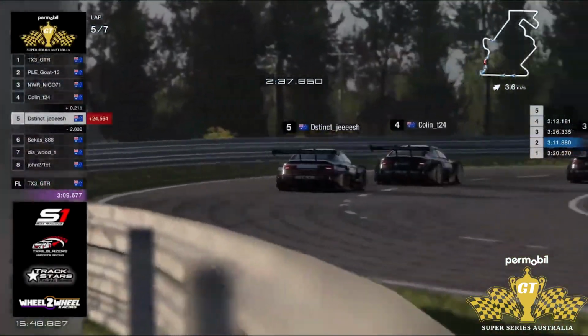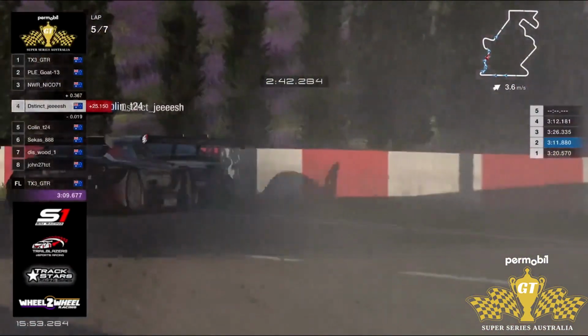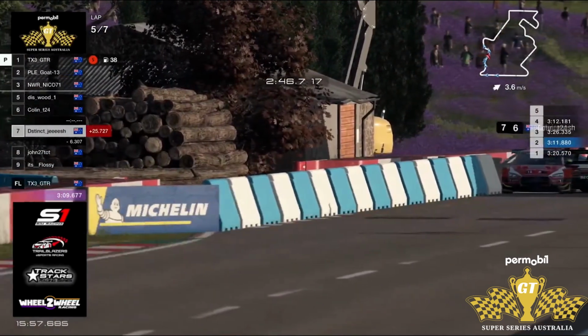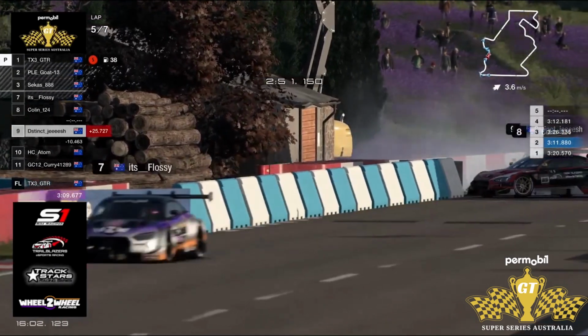I think Nico's just going to have to take that position. He does. Colin runs wide. They all run wide. Oh, contact made. Geesh into the barriers. Contact. Geesh in the barriers. So is Colin. Woody just skittled by him as well, as did Seckers.